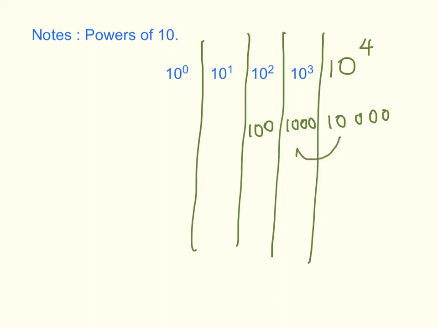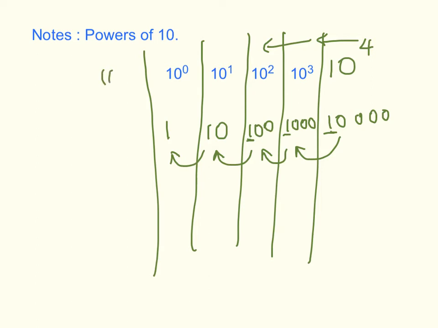So let's now go over again the pattern that we can see. When we're moving down the powers, so from 4 to 3 to 2, we can see that every time we've got one fewer zero. Right, so here the 1 means 10,000, here the 1 means 1,000. In 10 squared, the 1 means 100. When we've got 10 to the power of 1, that's just 10. And when we go down to 10 to the power of 0, we can see that we've just got 1. Right, so any number to the power of 0 is 1.